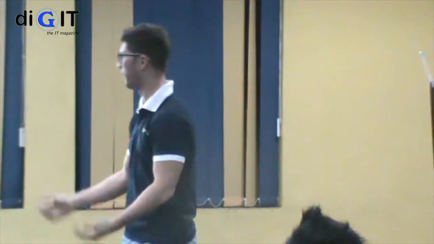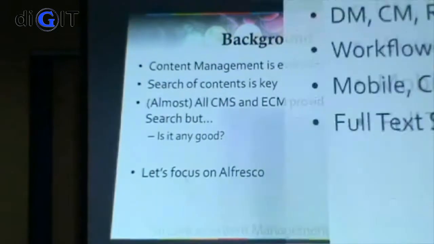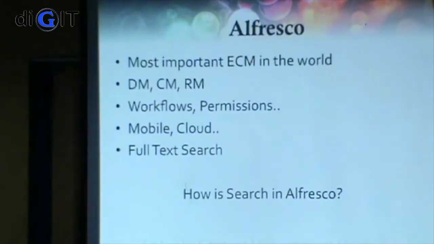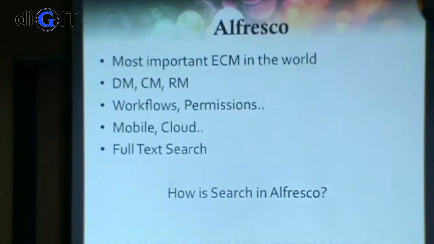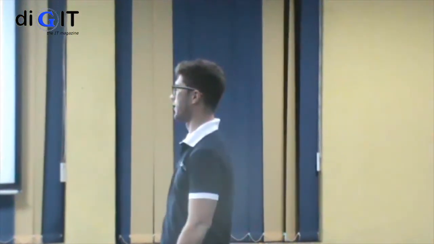We have been talking about Drupal, about Alfresco, so I'm going to focus on how Alfresco search is, to compare it with what we have developed. As Krishna mentioned, it's the most important ECM in the world. It's document management, content management, records management. It also deals with workflows, with permissions, collaboration. It offers data via mobile, cloud, HTTP, FTP, a lot of interfaces, okay, and provides full text search.